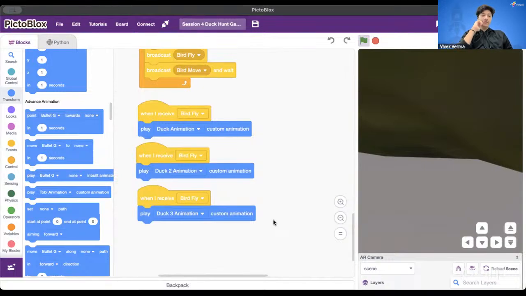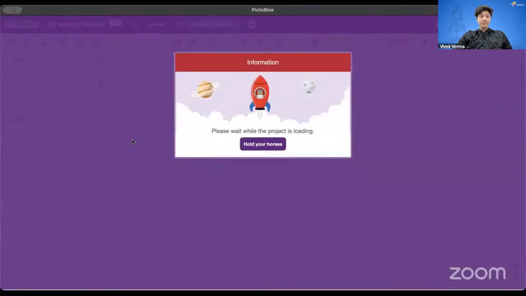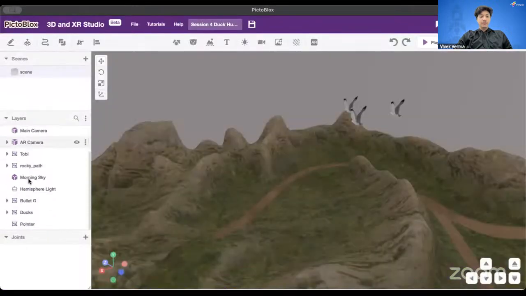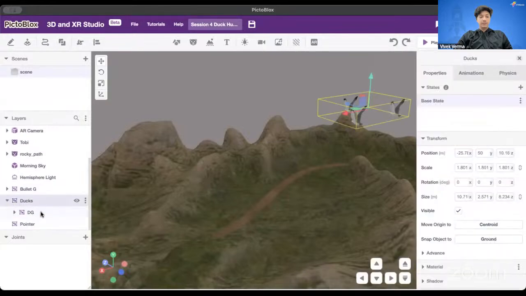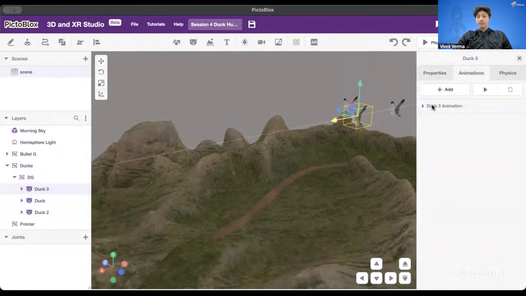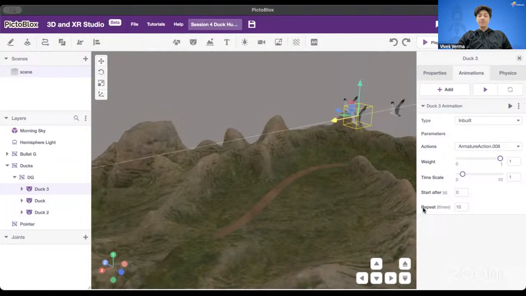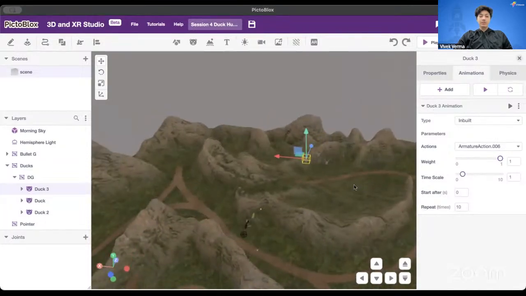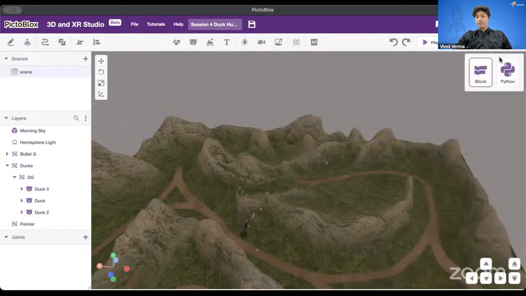Of course, if you feel like the animation is not repeated enough times, you can go in the design part and make it repeat again. How? Go in the design part, select your ducks, go in the animation and change this repeat times. If you feel like the ducks are moving, but it's not looking like it's animated till the end, you can make it repeat 12 times also, or 15 or more. It's up to you. It's up to the environment, as I mentioned. Right? Okay. Let's go back to the coding part.